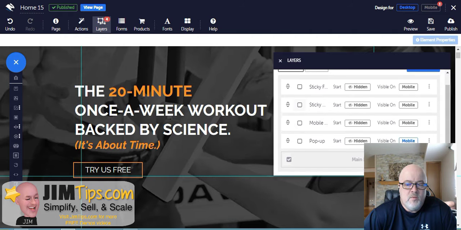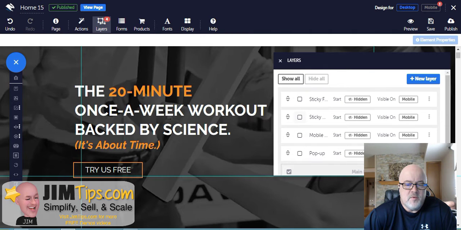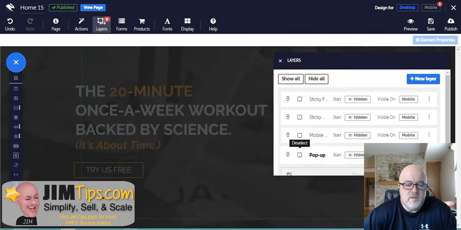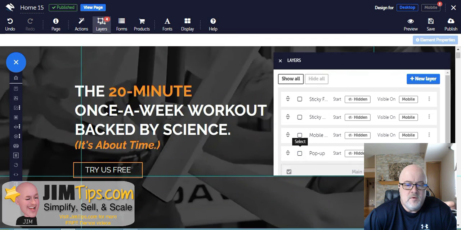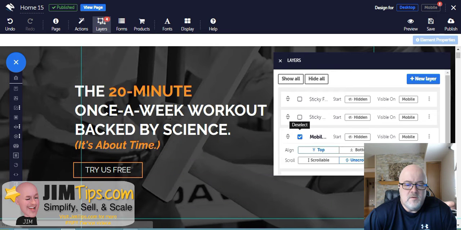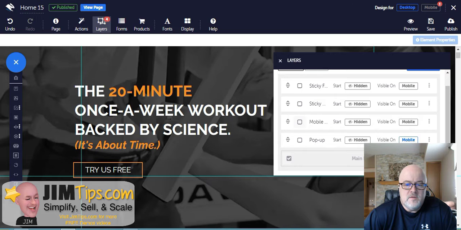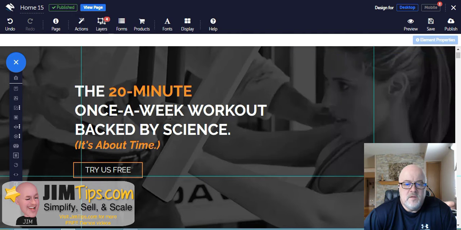Some of these are mobile layers, some of these are desktop layers. So these are not visible on desktop, where this one is. So let me click that. That's a pop-up just for mobile. I'm not sure what that is, but layers are cool. Maybe layers probably could have a dedicated video just to layers.